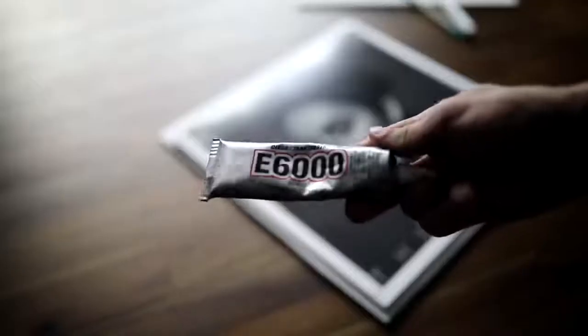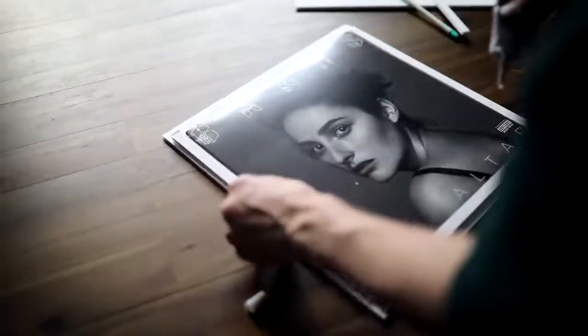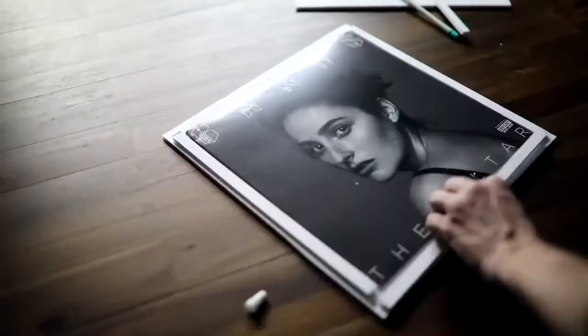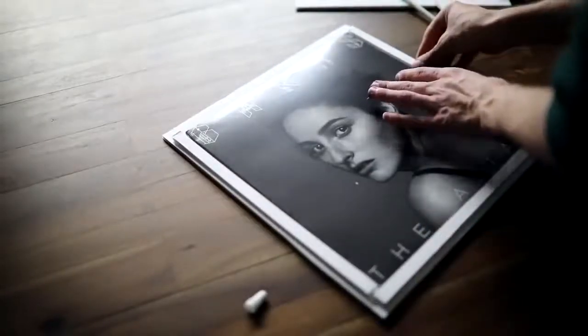I took my E6000 adhesive and glued it down to the album as close as I could to the album, because we're going to have a little bit of cording on the outside in between the sandwich frame and the frame backing, if that makes sense. You'll see what I mean in a second here. So I glued those down like such.